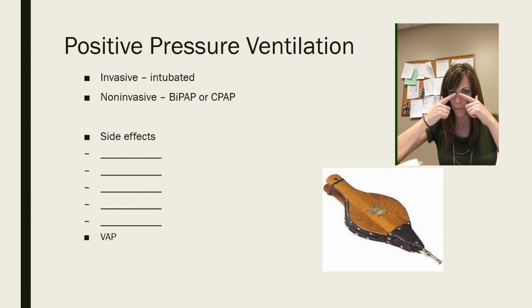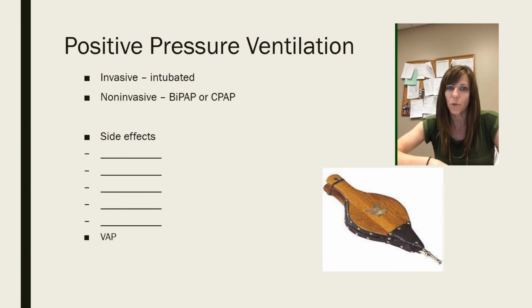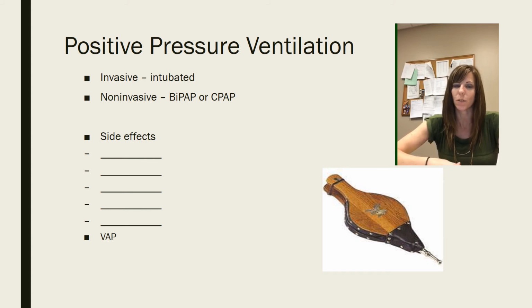The pressure is delivered with a mask. It goes around the mouth and the nose, somewhat like the mask that you use when you're bagging somebody, and they use that to help them sleep better. We also do that in the hospital for other reasons, so that's non-invasive. Then we have invasive, in which the endotracheal tube goes into the body, outside the body to inside the body. That's invasive. So that's invasive positive pressure ventilation.